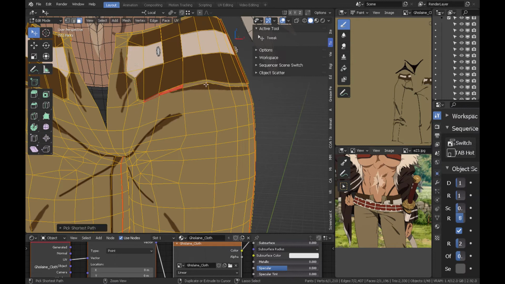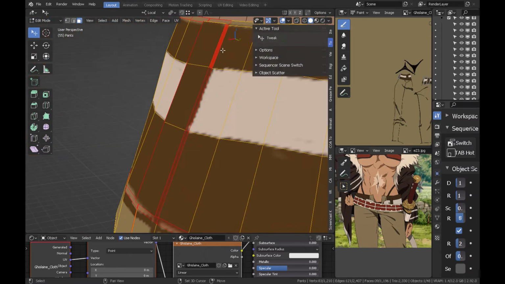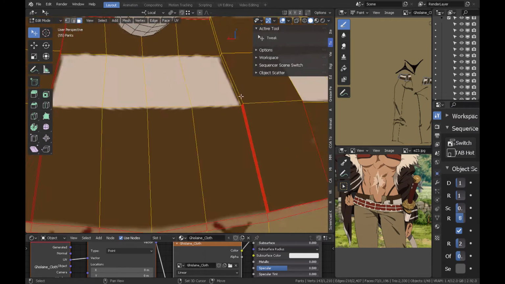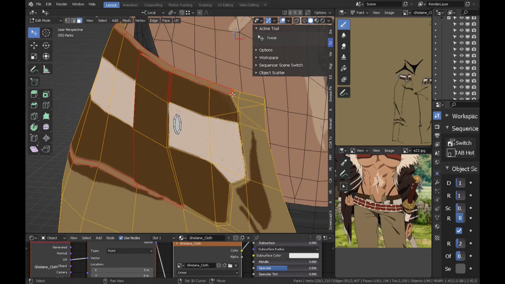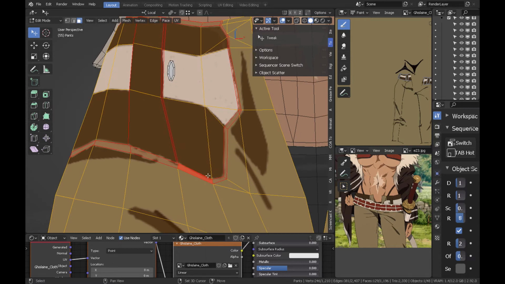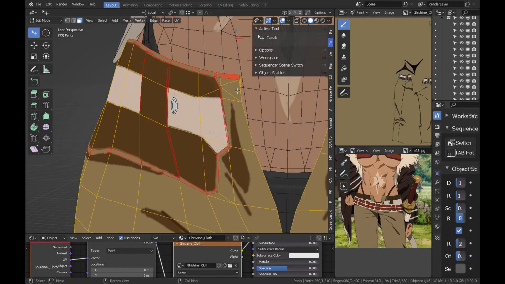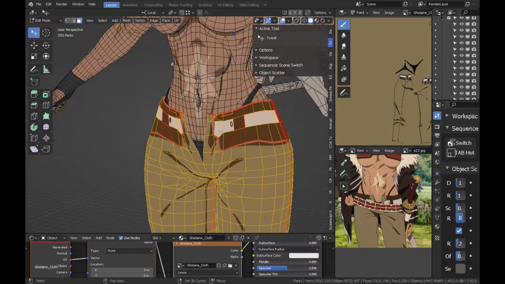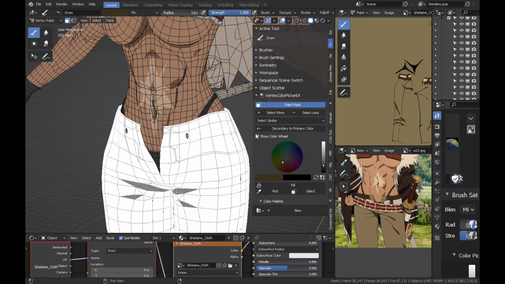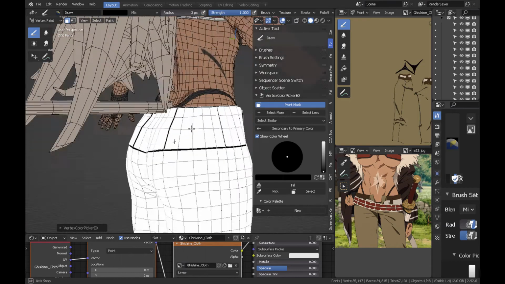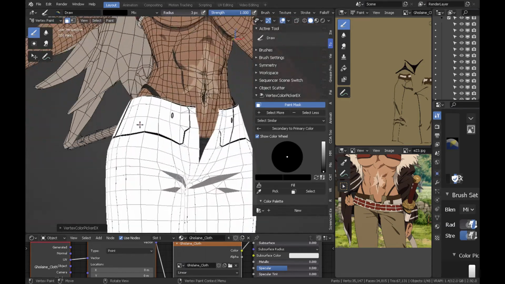Okay, so let's continue. You can also use the vertex paint add-on to create an outline, or simulated outline, if we can say so, by selecting all the points that are the contour of the volume of your mesh, in this case our pants. So I'm going to select all of that, then select the color, and push fill. And as you can see, I immediately have sort of an inner line and also an outline depending on your view. So how do we use this?